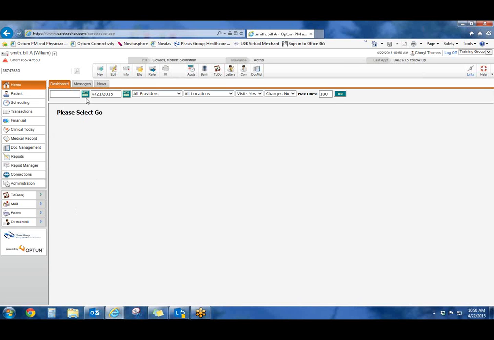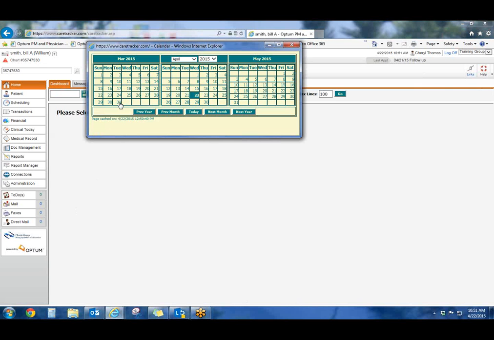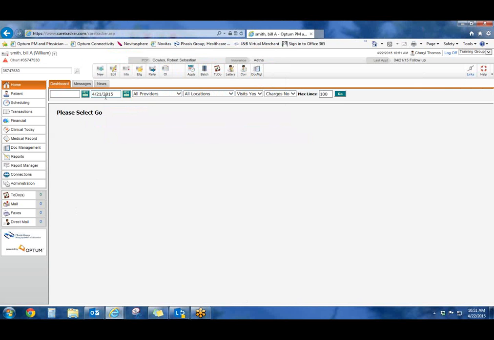So coming in here, we can leave our beginning open-ended, and we can change the ending date. It usually defaults to yesterday's date, but that can be changed also. Maybe you only want to look at the end of the previous month to make sure you're capturing all those charges, whatever the case might be. You can also filter by provider location.